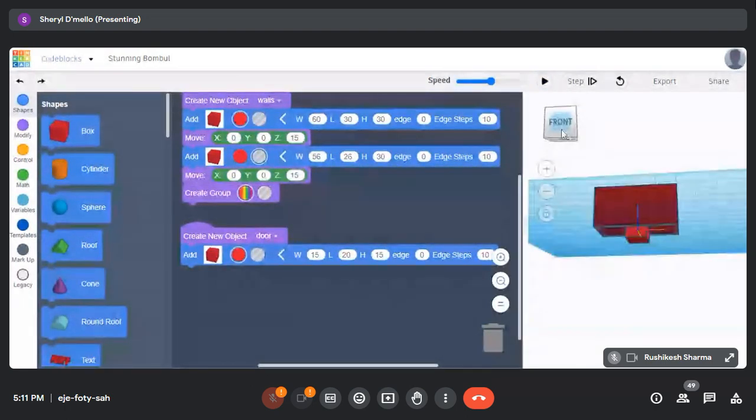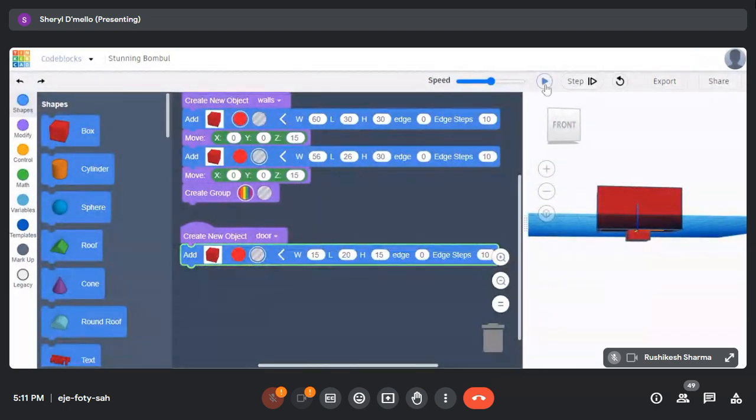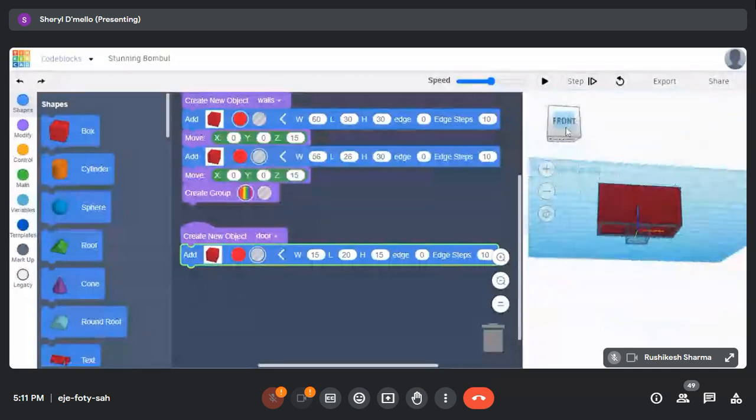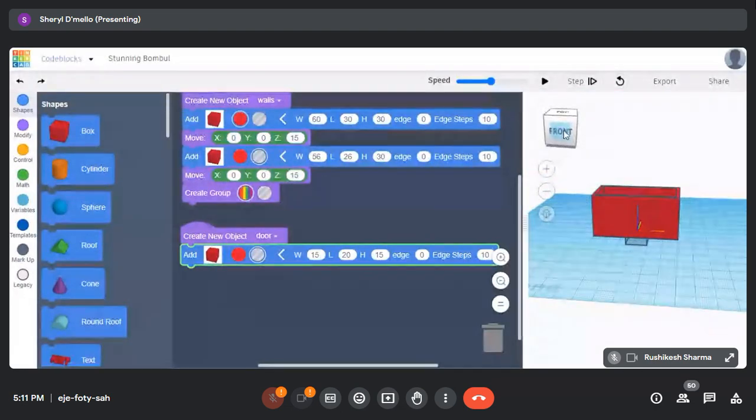So I think there is a door that has come, but this is a solid object. I want the door to be a hole. So we will select the hole option here. And now we will see what exactly is happening. Okay, perfect. So we have got the hole. Unlike any other object, it has gone below the work plane. So we have to adjust it on the work plane. So the same process we have to do.